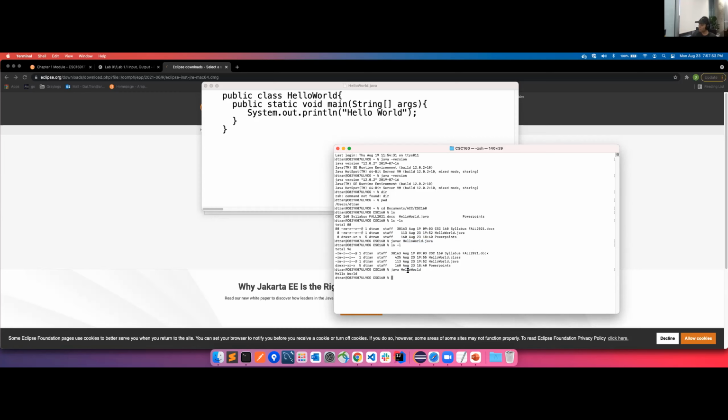So that's kind of a waste of time. So that's why we use an IDE, and the IDE will take care of all this for us, and we can just run it, and it's compiling, and then it's gonna run. So basically, every time you hit run on the IDE, it's gonna do this, and then it's gonna do this. So it's gonna do compiling, and then it's gonna run the file, the class.